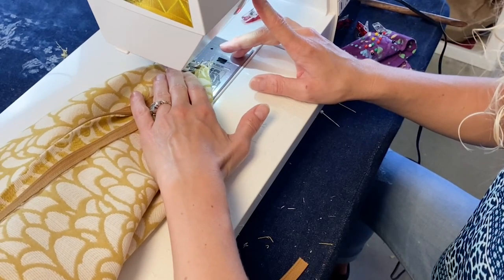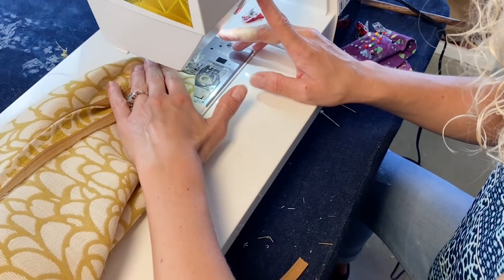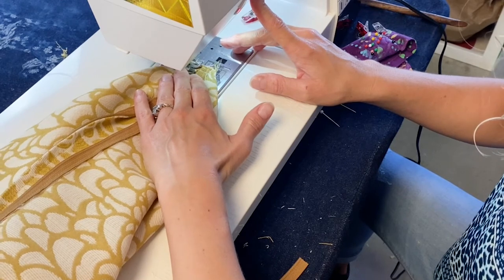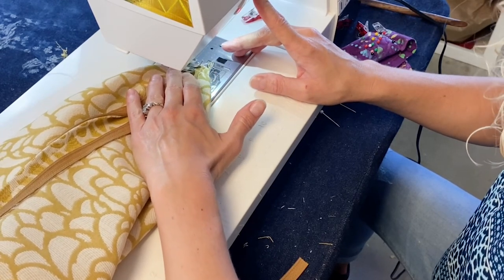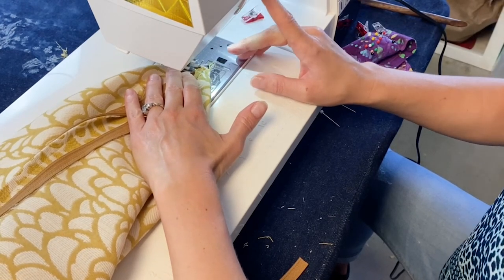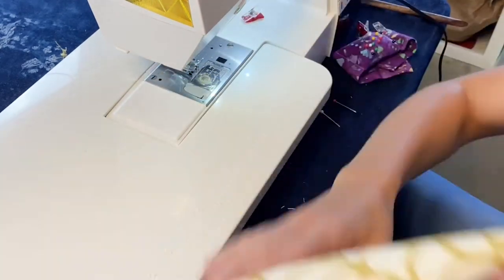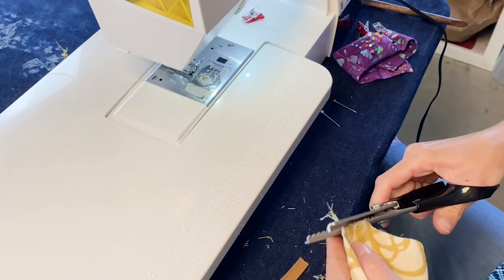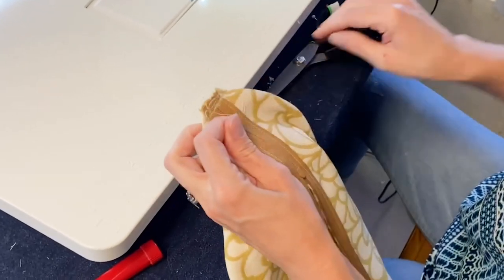My foot is lined up with the edge of the fabric here, and I'm sewing several times across. I'm going gently over the zipper coils because we do not want to break a needle. And I'm going to trim these threads here. So now we have one boxed corner.